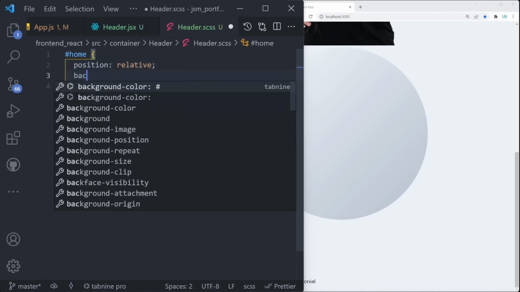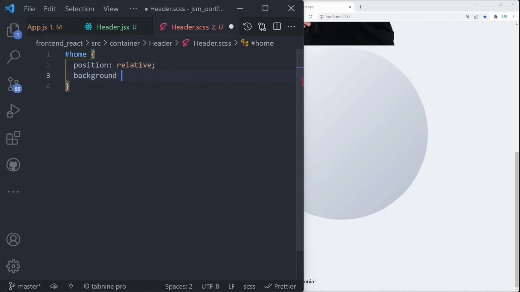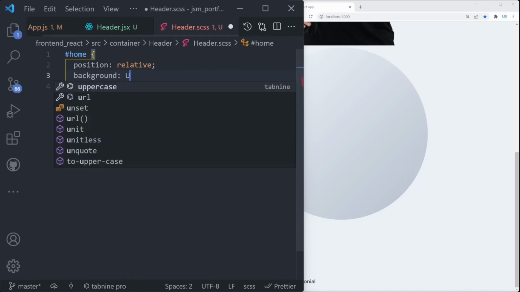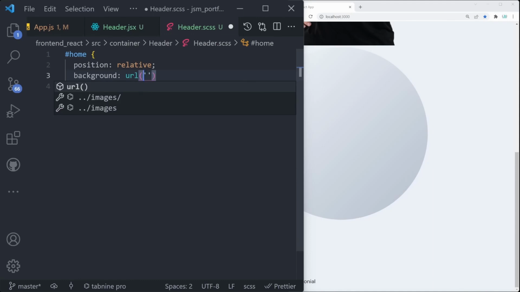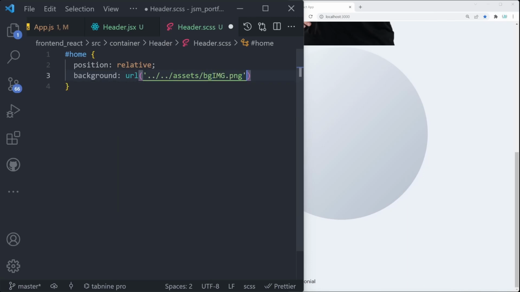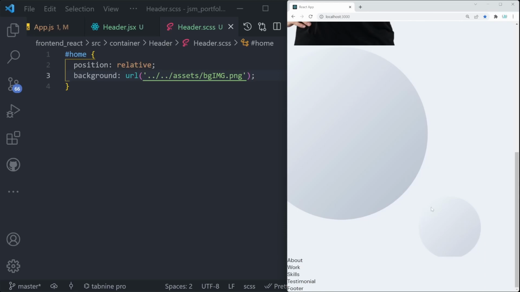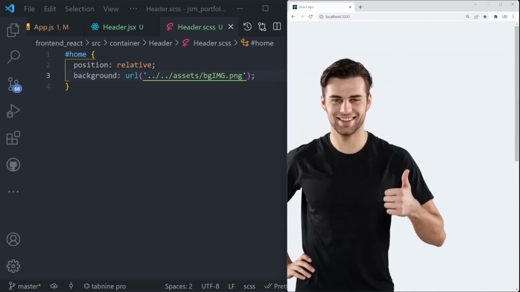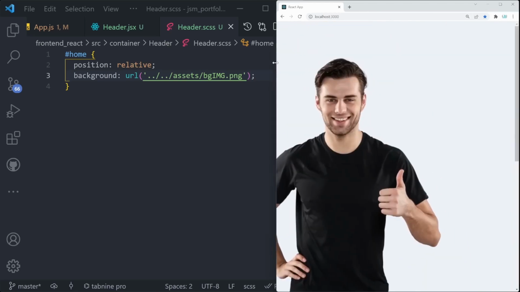Then we want to give it a background as well, not a background color, just a background that's going to be a URL. And that's going to be assets/assets/bgimg.png.